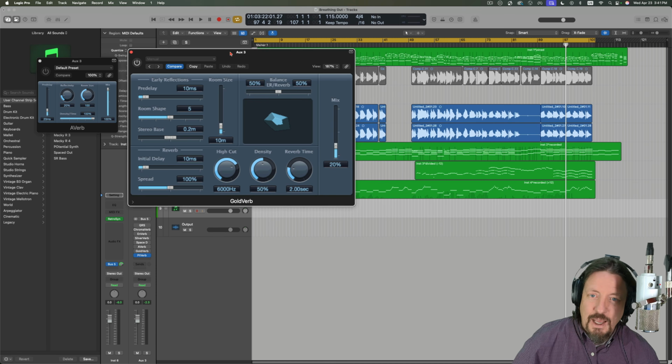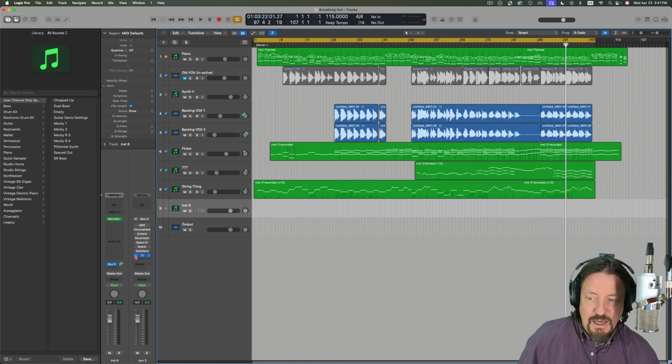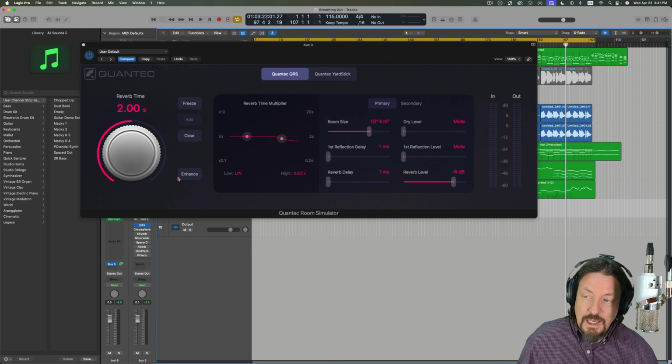However, none of them sound that great. So we don't recommend using them, but it's kind of fun to explore with them. That brings us back to already having 7 reverbs before Logic 11.1 came out. And then, surprise, surprise, we get the Quant QRS.